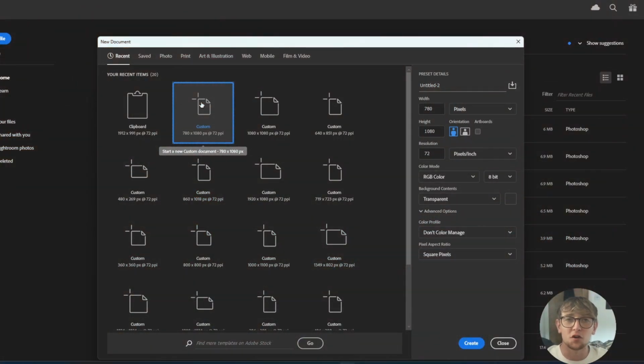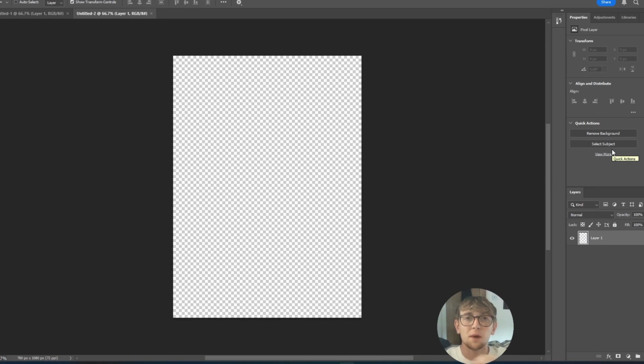Okay, so open up Photoshop and make sure you've got the same composition size as I do. I've got the width on 780 and the height on 1080. Once you've done that, press create. Okay, now we need to gather some pictures for our comp on whatever you've made your edit on, so whatever the theme is. For mine, I've recently done a Fortnite edit, so I'm going to be doing the same again.